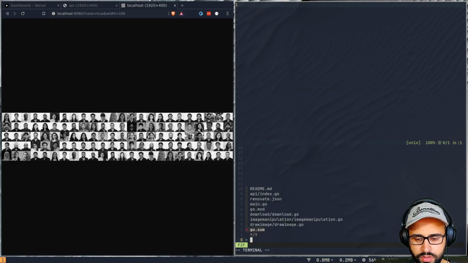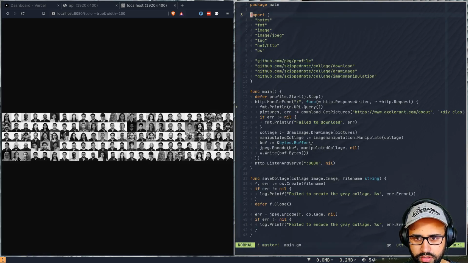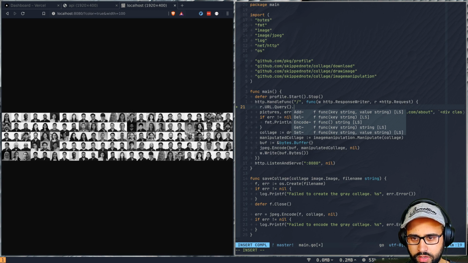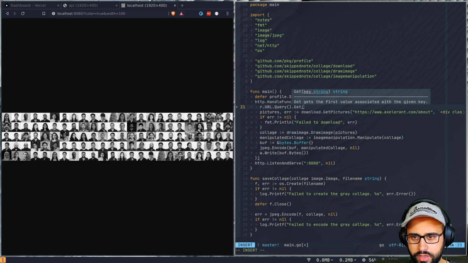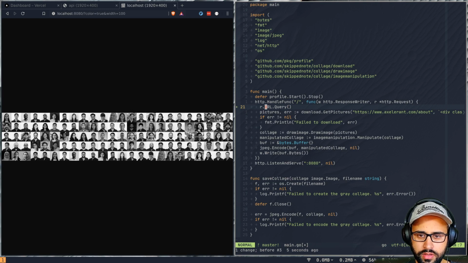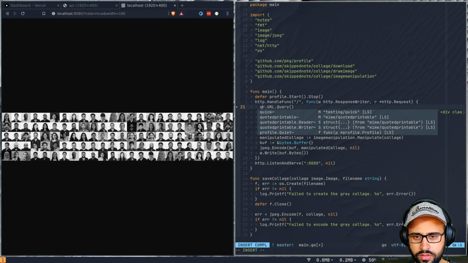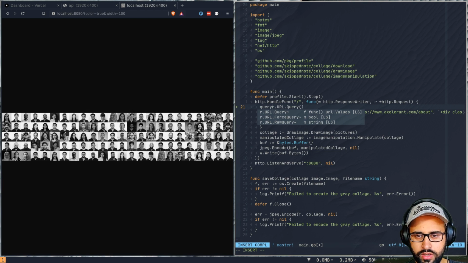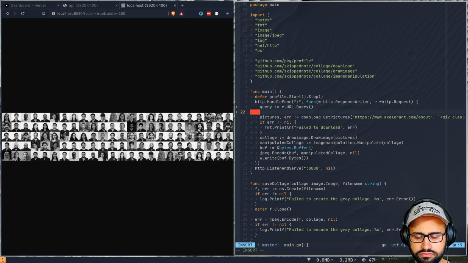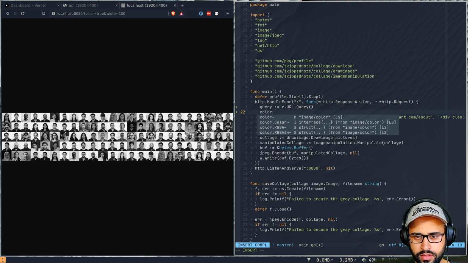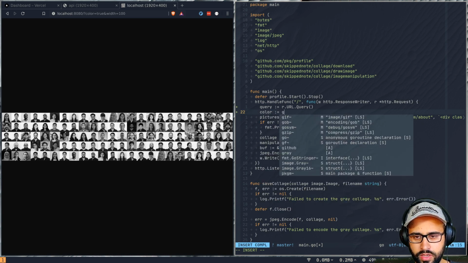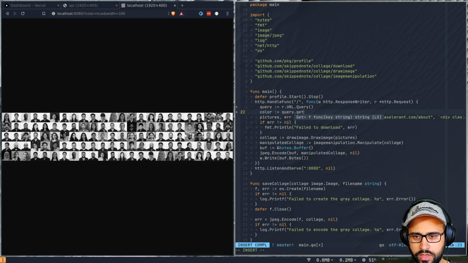So what if we go over here, we get the query, and what can we do on it? We can do a get, right? We pass it a, so we'll save it as query, right? And then color is basically query dot get, we pass it color, right?